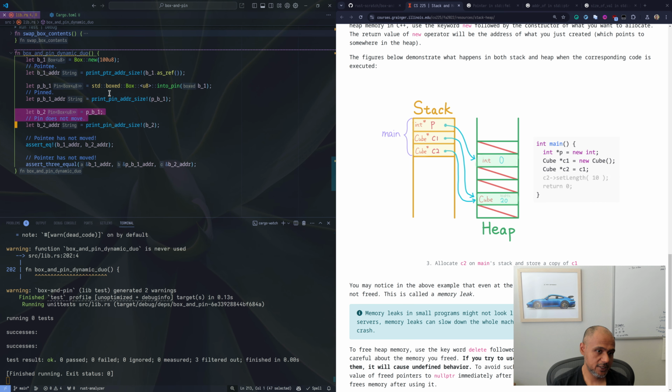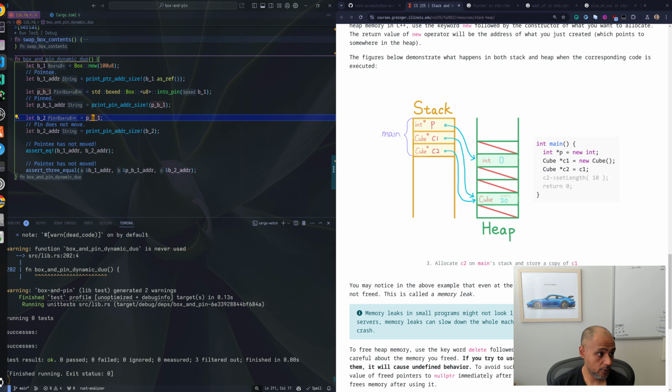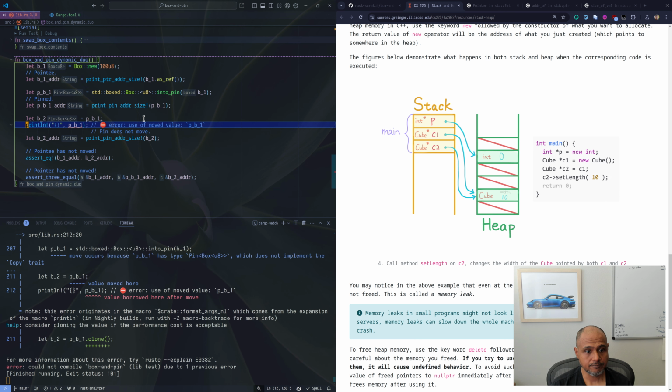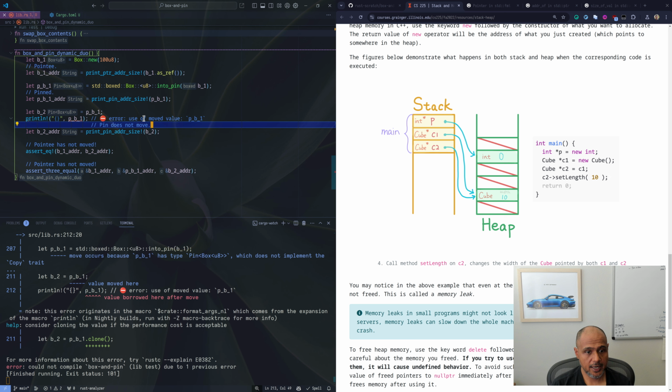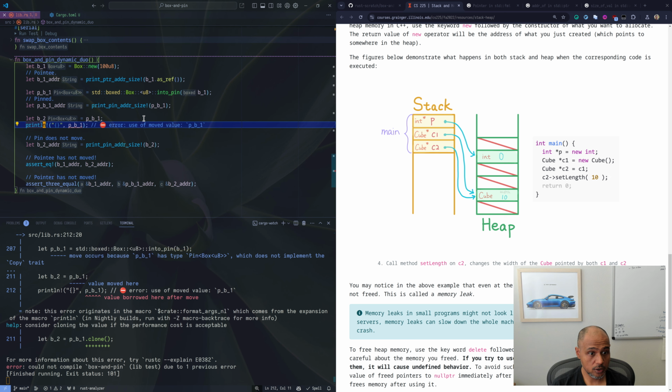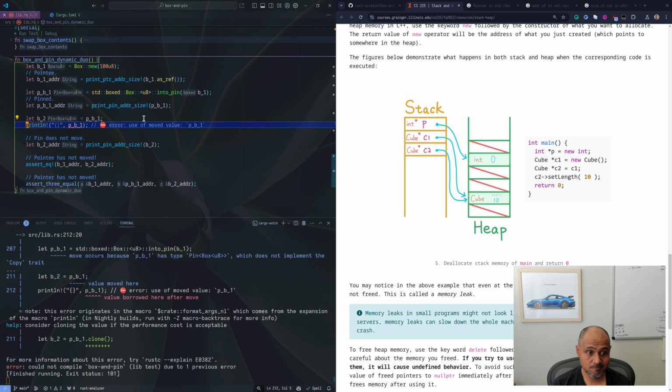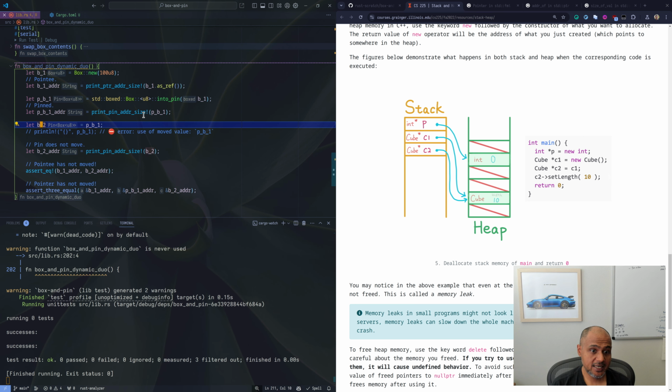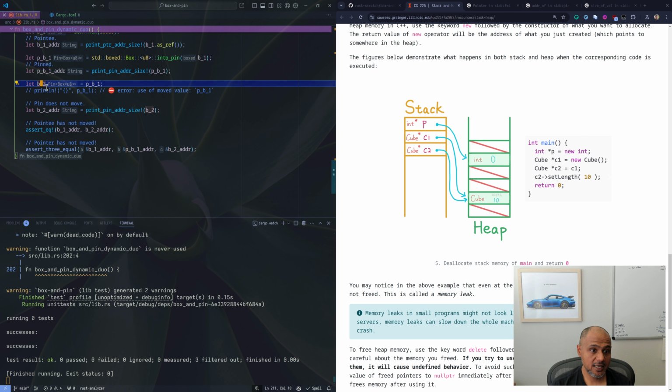That's what that means. So basically, even though we made the move, by the way, we cannot access PB1 anymore. If we try to do something like this, notice that that errors out, as it should, because PB1 has moved and dropped. This is no more, but because it was pinned, it doesn't matter, because it didn't get moved. The compiler won't move it. So that's what pinning means.